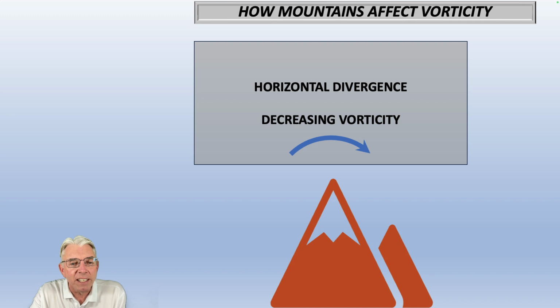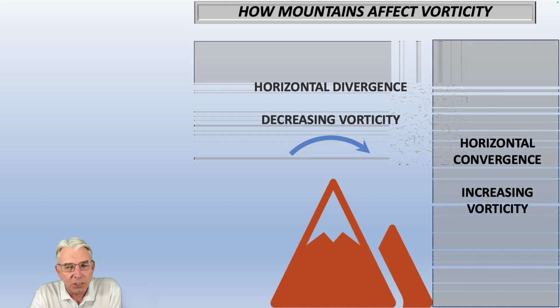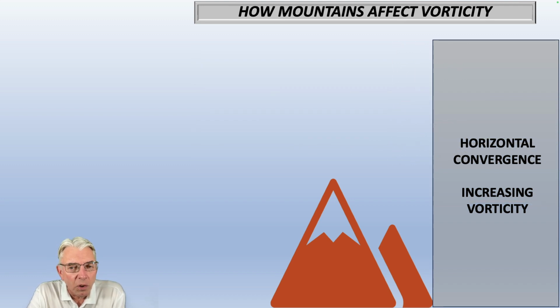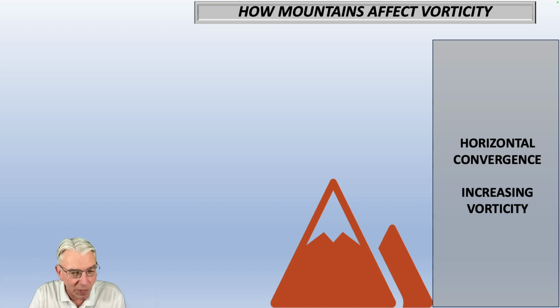However, as it gets on the east side of the mountains, then this is what happens. We have horizontal convergence and vertical divergence, so now we're back to taller than we are wide, and that increases vorticity. That's the skater pulling their arms in closer. And so now the isobars, instead of curving anticyclonically, start to curve cyclonically. And you end up getting a trough east of the mountains, or what we call a lee trough. And sometimes, especially in the convective season, these things can kick off showers and thunderstorms.